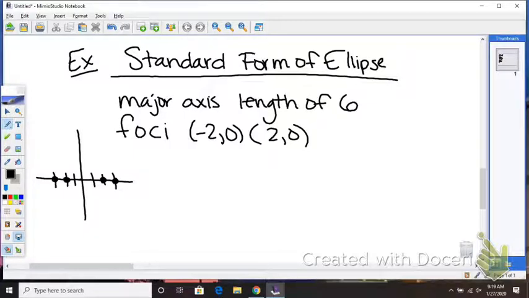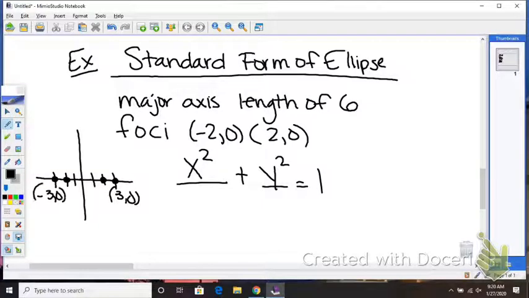So that means that my a squared is going underneath the x squared or the y squared? Under x. Why is the a squared going under x? Because that's the major axis. So my a value here is 3, so what am I going to write underneath the x squared? Not 3. Look at your equation. Not 6. Getting closer. 9. Because it's x squared over a squared. So the a value here is 3, so underneath the x squared I'm going to have 3 squared, or 9.